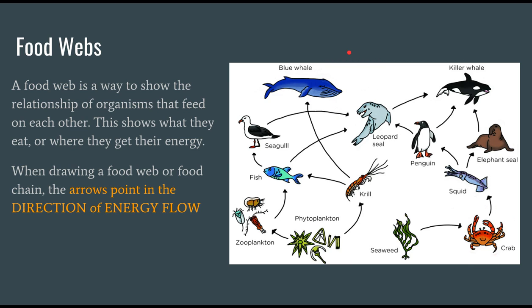All right, so a food web is a way to show the relationships between organisms, who eats who. You guys get this. This is not a difficult concept, and you've all done really well on this. Just remember the way the arrow points. It goes in the direction of energy flow. So if there was a sun here, the arrow is going to point from the sun to the phytoplankton or the seaweed. And then the energy is going to go from the seaweed to the crab because the crab is going to eat the seaweed. Just like if you eat a hamburger, you get your energy from the hamburger. So it goes in the direction of energy flow.